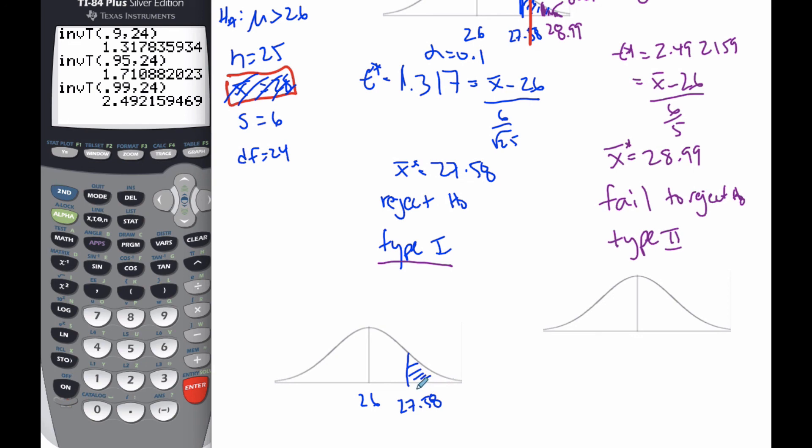This is if 26 is correct, but we know it's not correct. There's a true normal curve where this is 30 years of age. Even though I was conceiving this was where I do my statistics, this is the true sample distribution. Making a Type 2 error is this possibility here, because Type 2 error happens when I'm not inside this region but on this side. I need to find the area less than 27.58 when 30 is my mean.